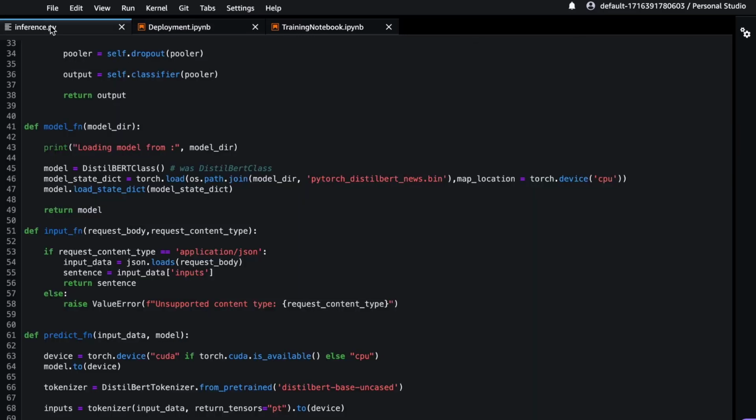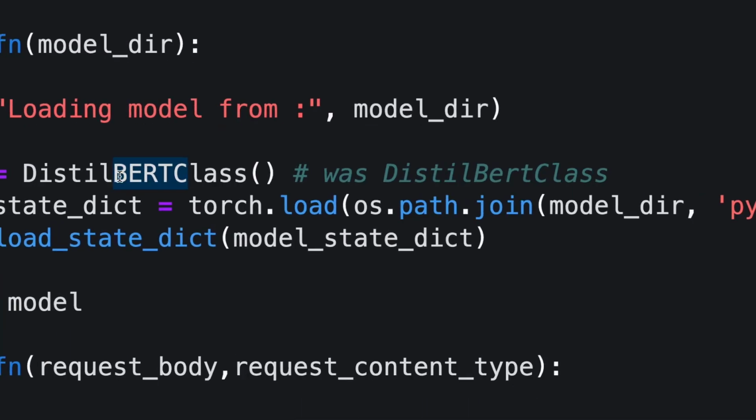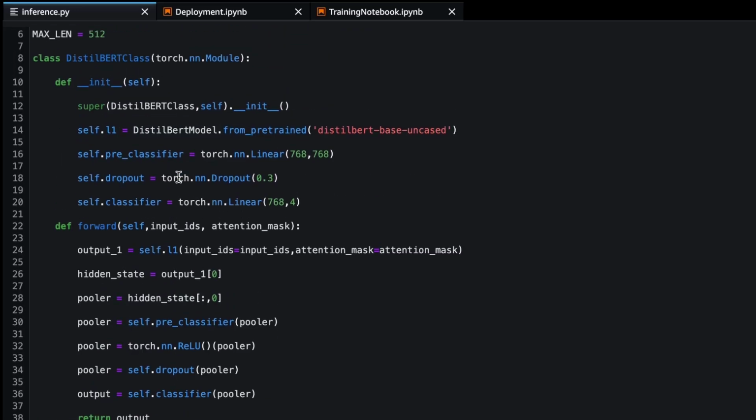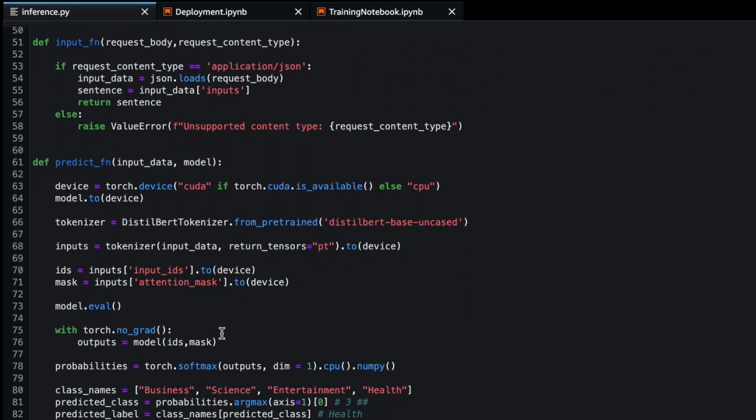And in your inference.py file, there are also three things that need to change. So previously, for me, it's in line 45. It might be different for you. But when I instantiate the model, so over here, model equals DistilBERT class. Previously, I had it like this, and it failed. The reason it failed is because BERT needs to be uppercase all the way. As you can see, B-E-R-T is uppercase, and the reason for that is because we defined it as uppercase in our DistilBERT class over here, okay? So that's one thing that needs to change.